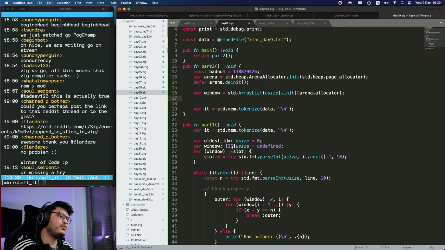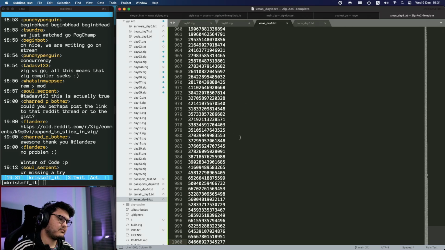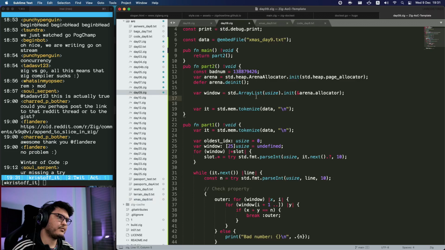I'm kind of tempted to parse everything immediately into an array list, get a slice out of it, and then just play with the slice. So I won't use the append, push, pop, remove stuff from an array list. I think it's awful. Here's what I'm gonna do. I'm gonna use this array list just to parse, although, you know what? We know how big this stuff is. It's 1000 elements.